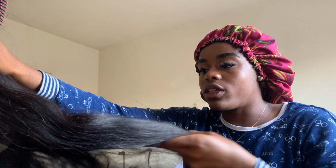So guys, the wig is just drying right now. I bleached it. I think I kind of over bleached it. I'll be very real. It's kind of orange. I was kind of scared about that, because like YouTube said, leave it for like 10 minutes. And then my actual hairstylist said, leave it for like 30. So I was just a bit like, you know.